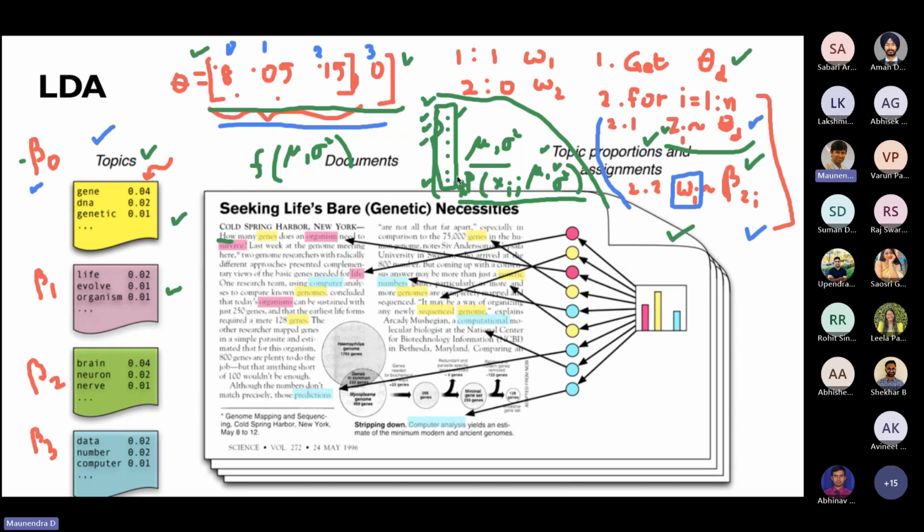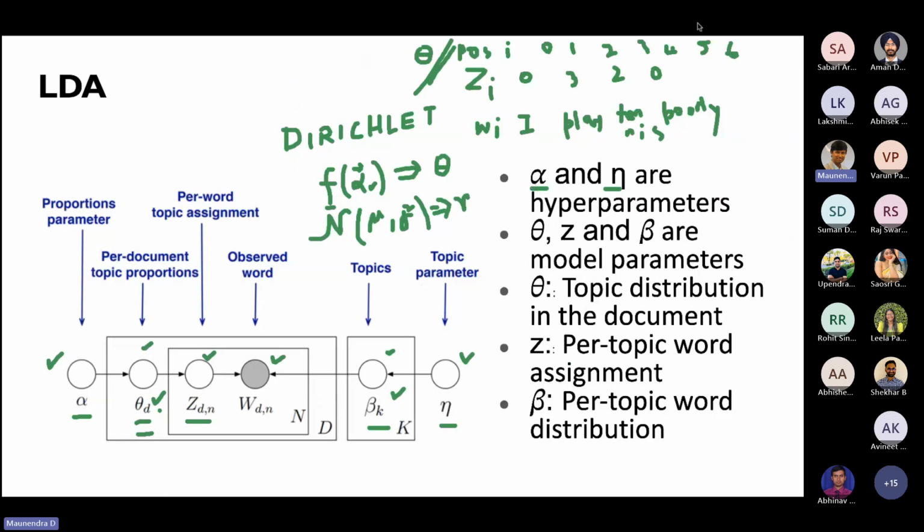Height of students in a class. We didn't generate these heights. These came as observation, but we assume that these heights are generated by some hidden process, and we are trying to identify the parameters of that hidden process. Here also we did not generate all these. This is given to us, this is the observation, and we are trying to characterize and understand the parameters of this hidden process, which we believe has generated this one.